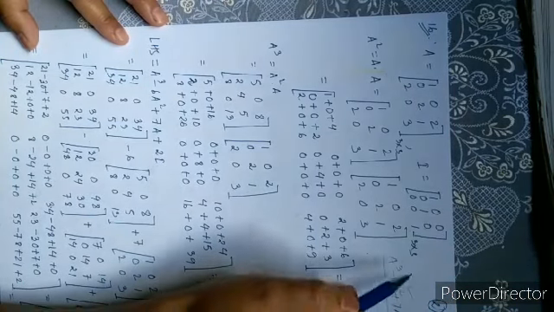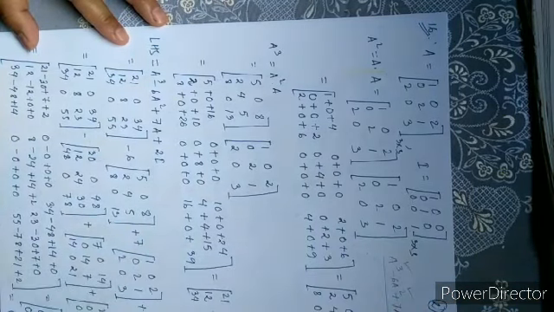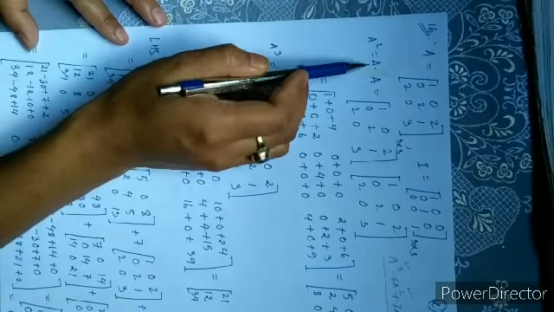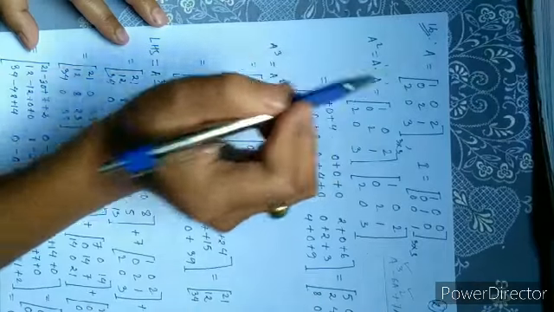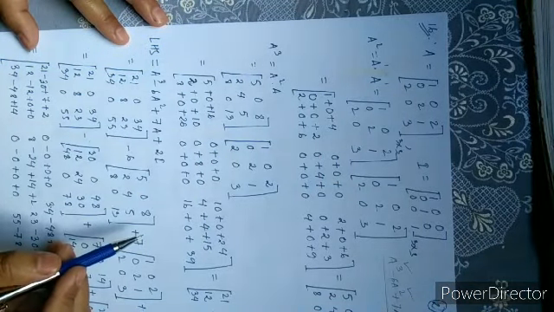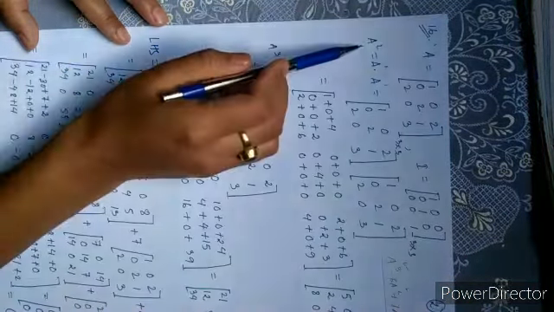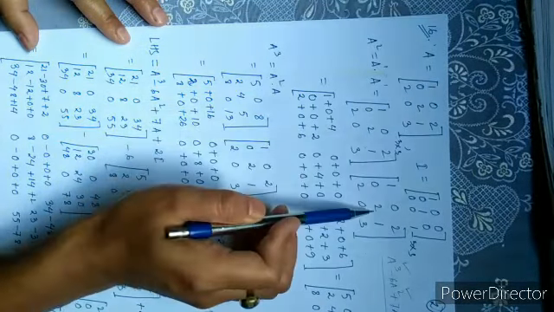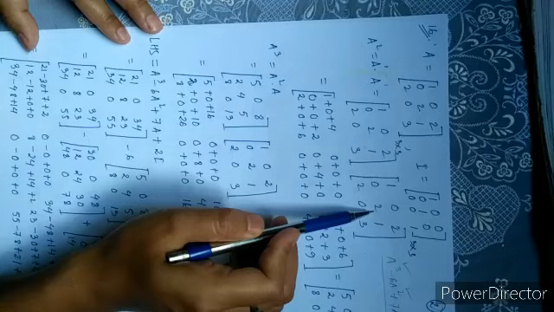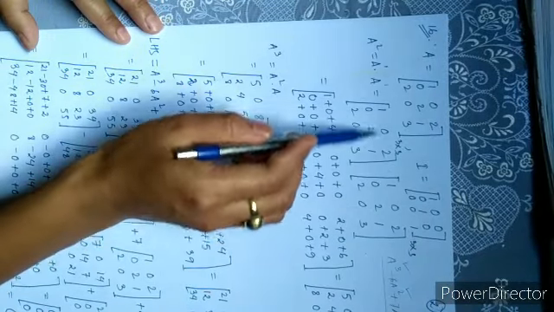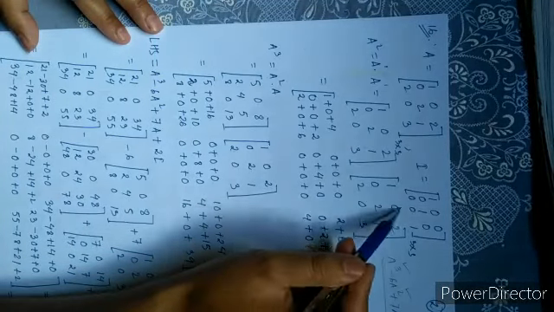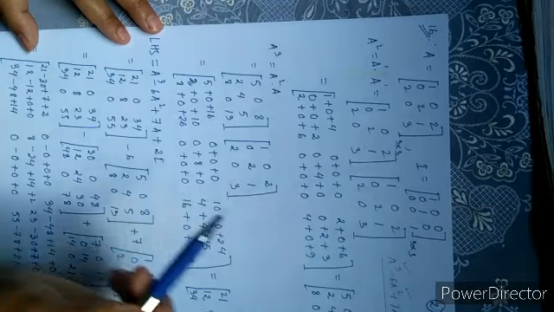First we find the value of A square and then the value of A cube. A square is A into A, the exponent being 1 plus 1 is equal to 2. A square is given by A into A. Write the elements of matrix A, and the elements of matrix A. Multiply the first row, second row, and third row by the corresponding elements of the first column, second column, and third column.